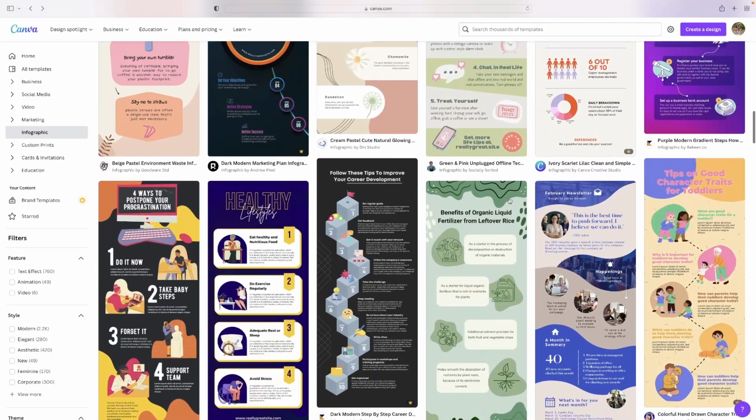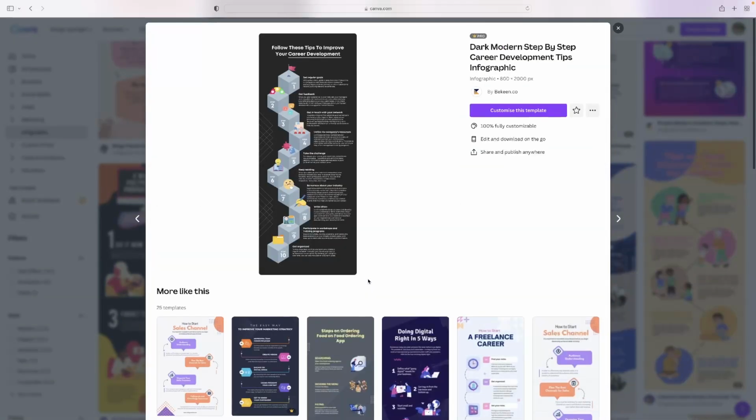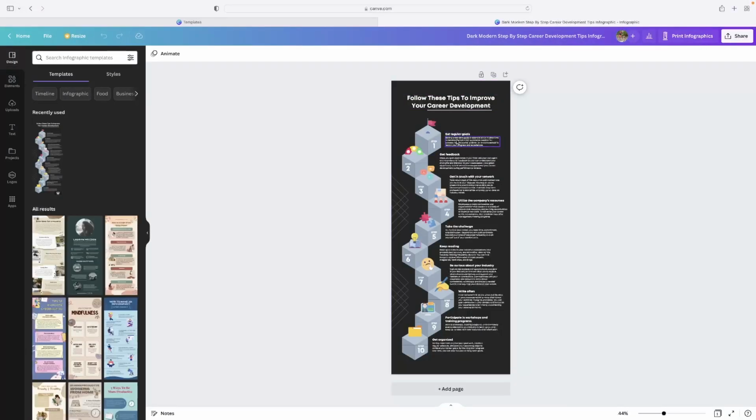And like I was saying, you need to find something which you like the look of. So say, I really like this idea with the steps. I could put my information in here and still relate it to those steps. It is very simple. Once you select it and customize it, you can see that we get in here and the text is all editable. So once you find that bit of text, for example there, you can put a new title in there by just typing it in.